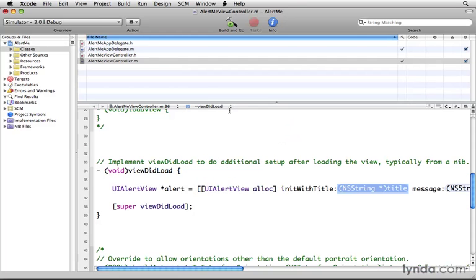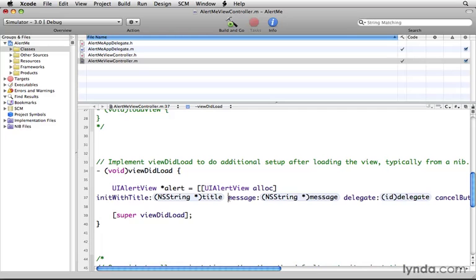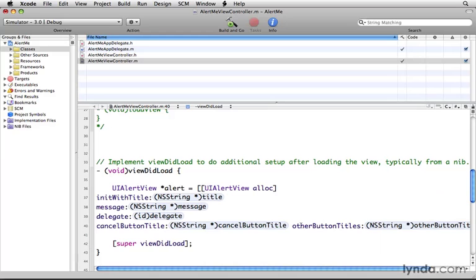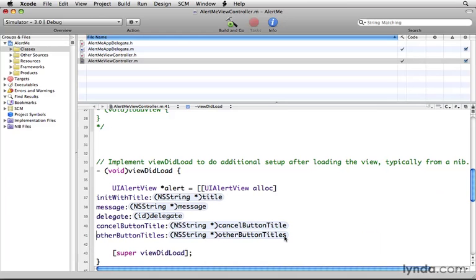Now, fortunately, this one being Objective-C, I'm going to break these lines up a little bit so we can make it a little clearer to read. So before initWithTitle, I'm going to hit return, and then a return again before message, and then before delegate, and then before cancelButtonTitle, and then before otherButtonTitles. Good Lord. So I'm going to click on the first placeholder here, after initWithTitle. And I might take a guess here that it's asking for an NSString for the title. So I'm going to give it that. I'm going to give it a string literal by using the @. Here's the title.